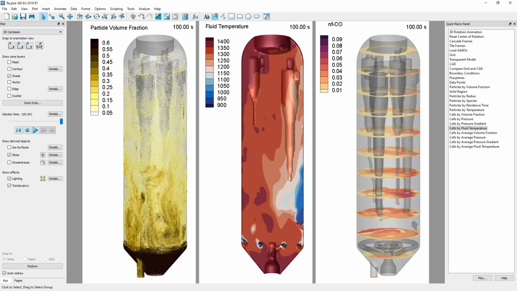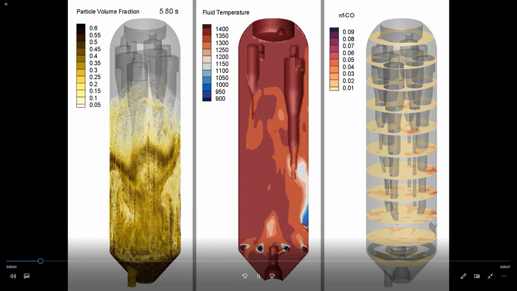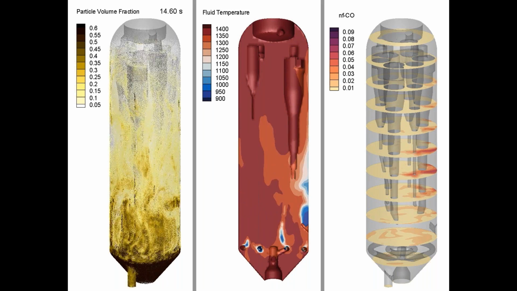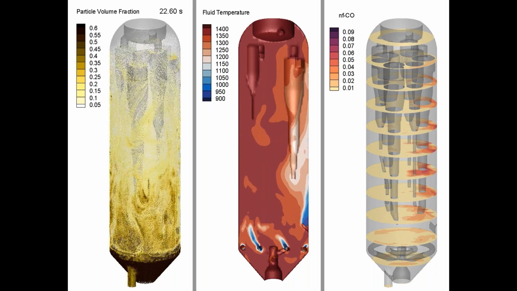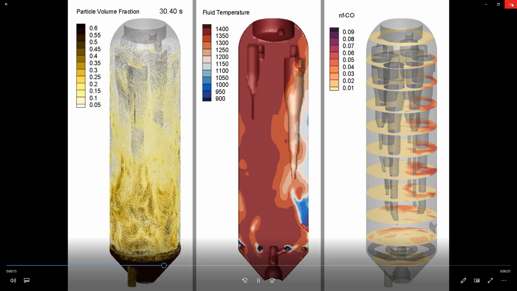I made an animation previously just so we don't have to watch the data files being read from the disk. And so here's an animation of that view that we just created. So you can see all three views move in coordination with each other. All right, go ahead and get out of there.